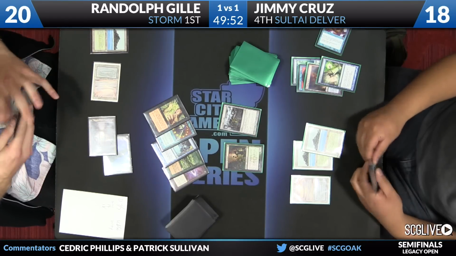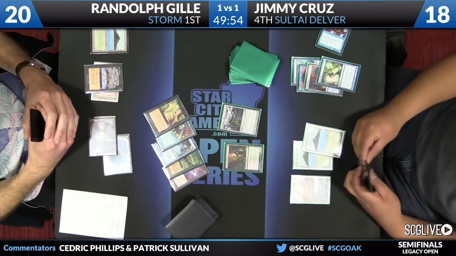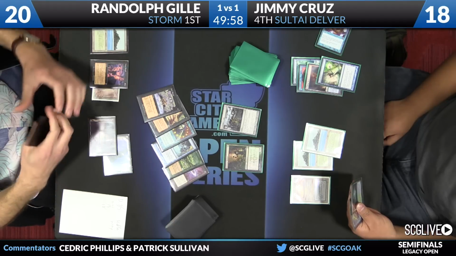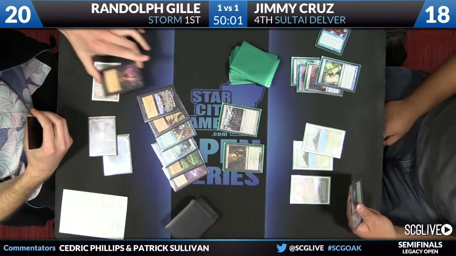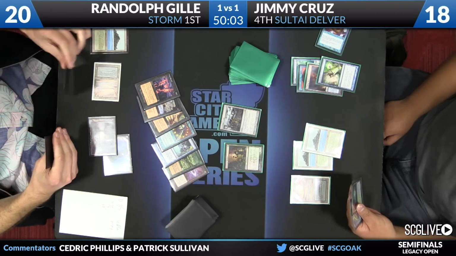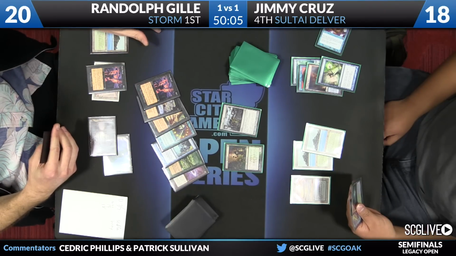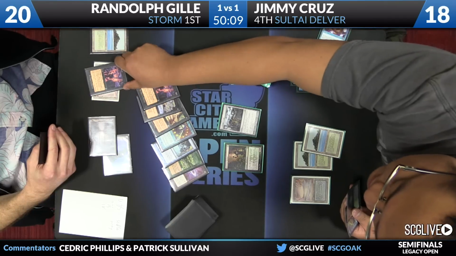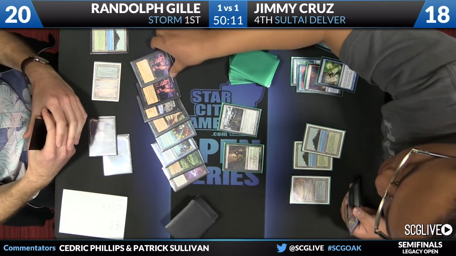Is it go time? Yep. Yep. Dark Ritual. Cabal Ritual. Up to 4. Cabal Ritual. 7. He does have Threshold.